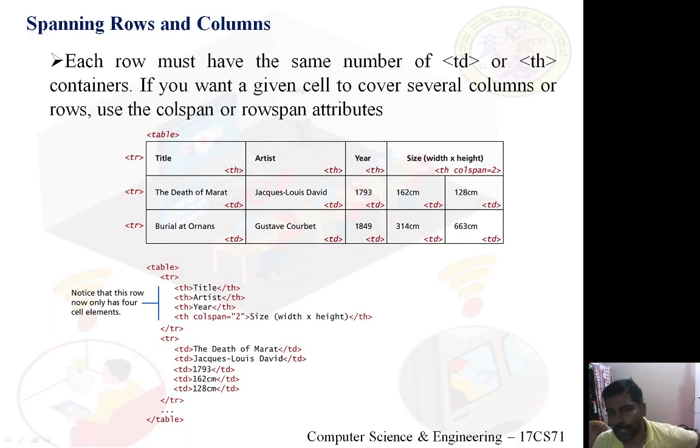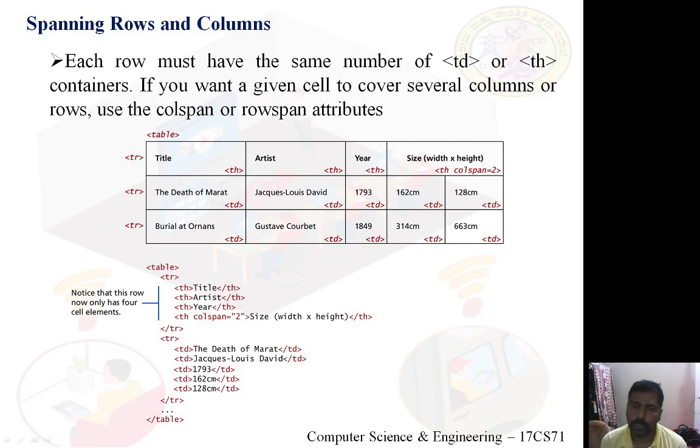So now look at this table. First have a look at the second and third row. In each of the second and third row you can see there are 5 columns, 5 data cells, right? Whereas in the first row there are only 4 columns, I mean 4 header fields or 4 data cells. You can see in the first row this fourth cell has been spanned to the next cell also. Got it?